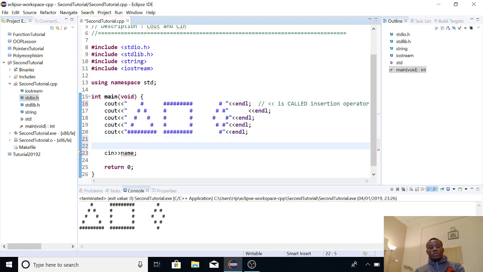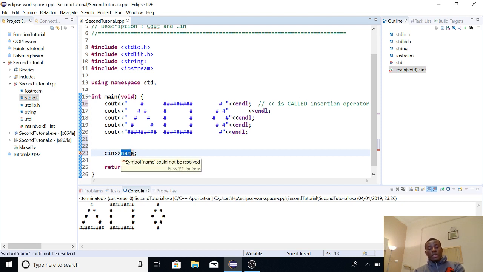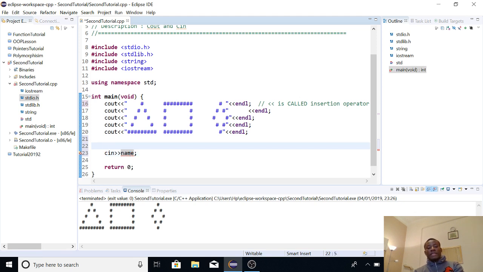Now C++ wants you to actually declare a variable before you use it. What it means is that for this name I'm using here, C++ wants you to say whether it's a string or an integer or a number. What do you expect the user to enter? Do you expect the user to enter a string? In this case, yes, we want the user to enter a string. A string means letters, like our names, names of streets, names of places, names of countries, and stuff like that. So let's just say string name. So at this point, the error goes away.